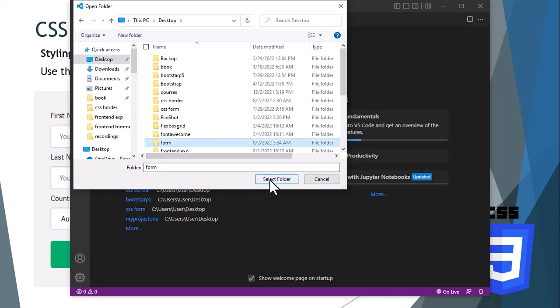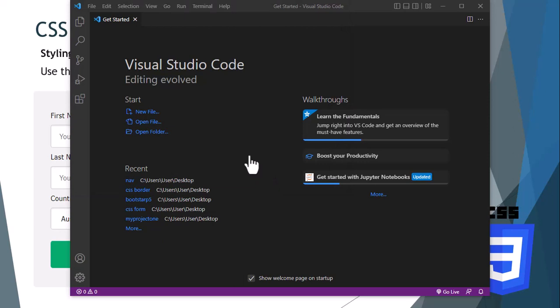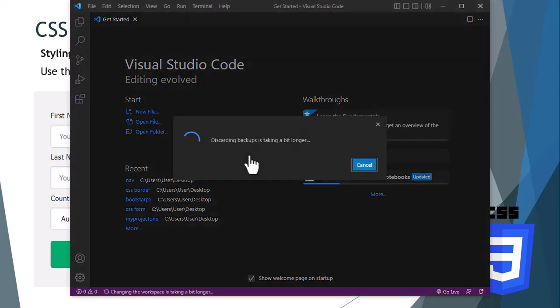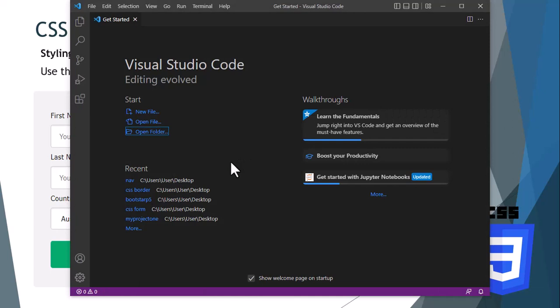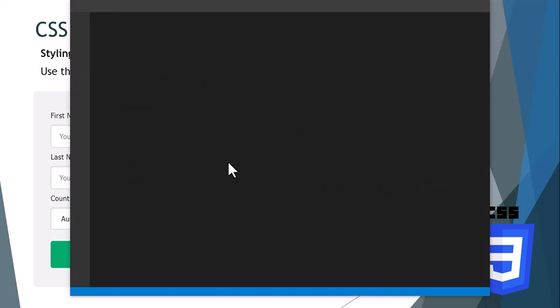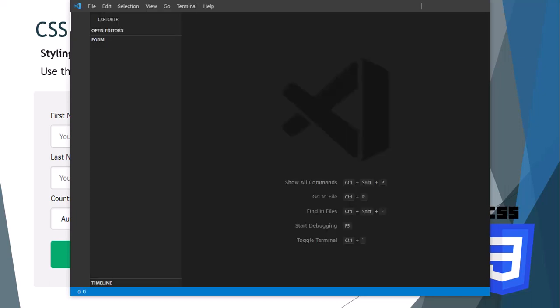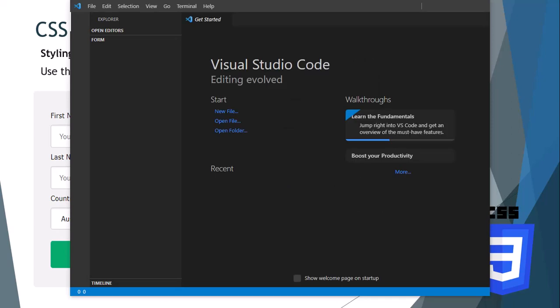I'll click select folder. Okay, so our text editor is now open.